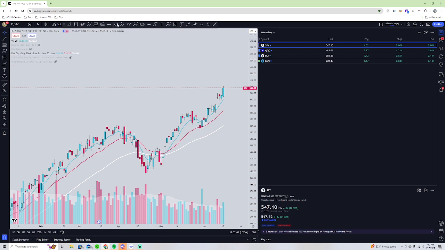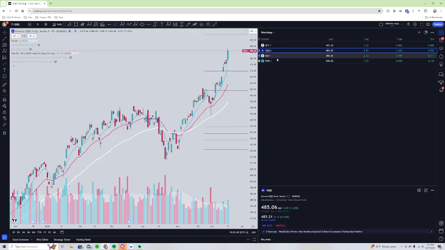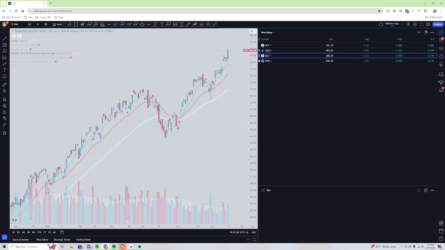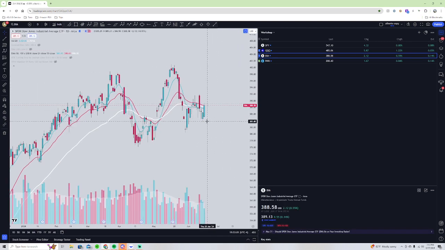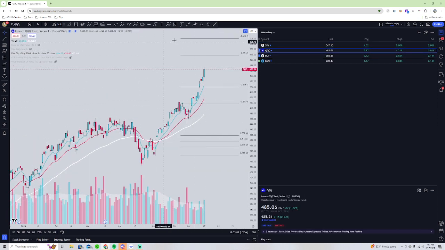Very simple. Whenever we are above all the moving averages, like we are right here, we want to be long, right? So we see SPY's above, Qs are above, Dow is getting above, IWM is below. We know what we want to focus on, right? We want to focus on SPY and the Qs most likely. Dow, we can start looking at it because it wants to get above the moving averages, but it's not fully above the moving averages yet. So we already know that we focus on SPY, QQQ, and probably mostly going to be focusing on tech just because of how strong it's been.